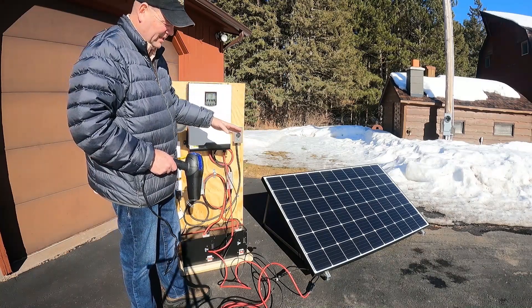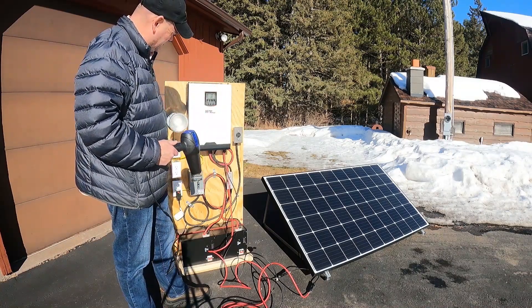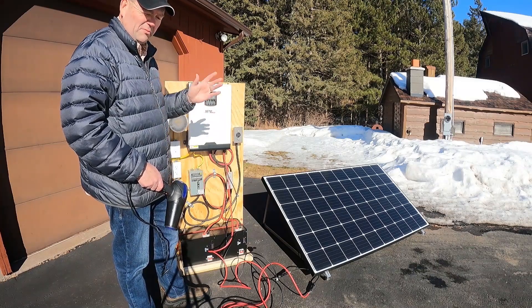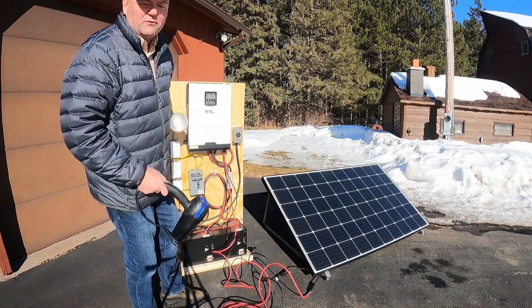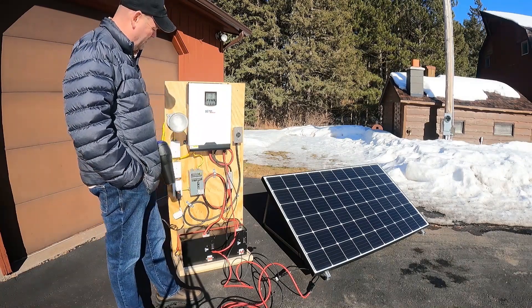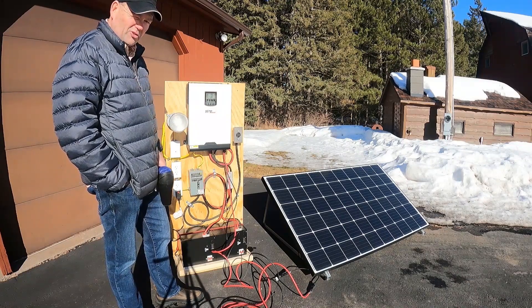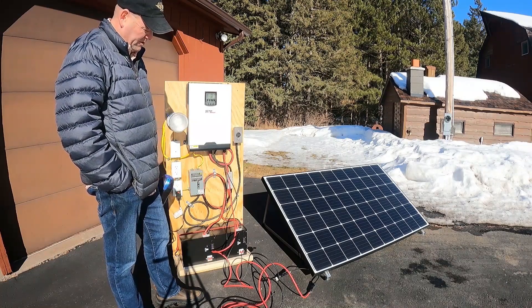Power coming in has helped offset some of the load I'm pulling off the battery. I'm running off the batteries and off the PV system. I'll go ahead and turn it down. Now all of a sudden my watts coming off the solar panel have just dropped — I'm down to about 150 watts. I went from about 250 down to 150, because the batteries are at about 29 volts. They're only going to go up to about 29.3 to 29.4 once they're fully charged. So, a nice little test. I just learned that the charge controller in there is regulating as it needs to, based on the load on the batteries or how much power is in the batteries.